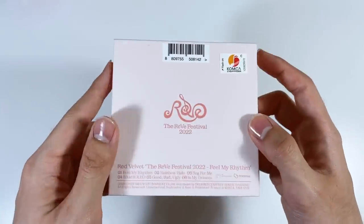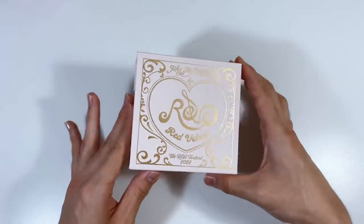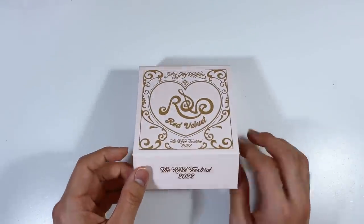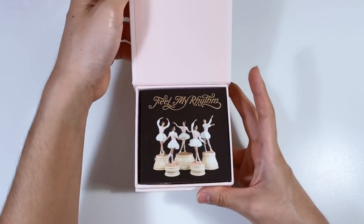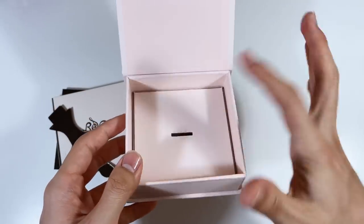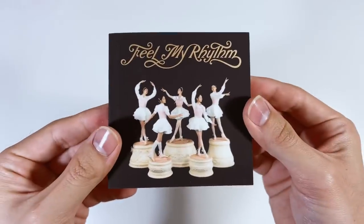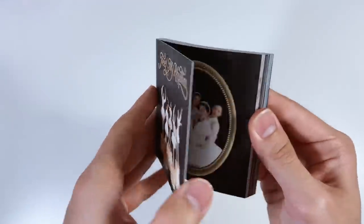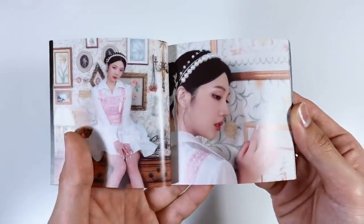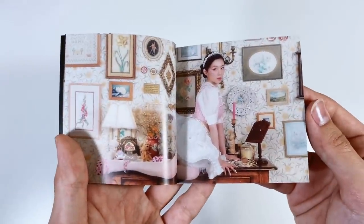All right, last but not least, we have this special version — instead of a case they gave us this cute little box. It kind of looks like a Kino, honestly. This is literally selling out everywhere because everyone wants it. It's basically a fancy Kino — a CD version of a Kino, which is cool. There's the bottom where you're supposed to stick the little figurine. Let's flip through this tiny little photobook — oh my god, it's so thick! These look like different photos, thank goodness. Imagine if they used the same photobook for every single version, SM, what are you doing?